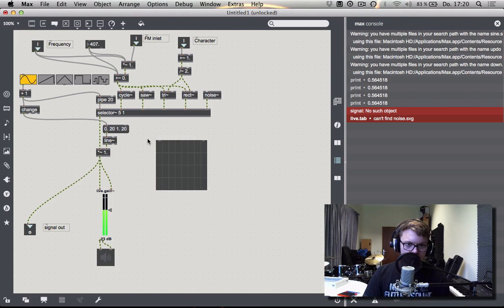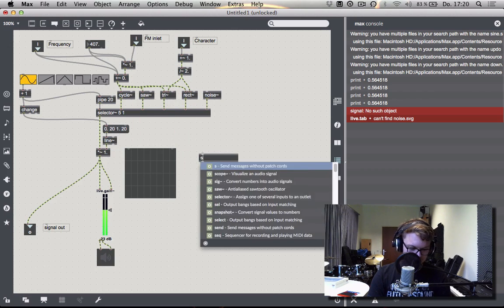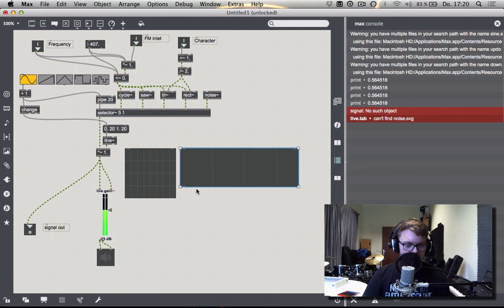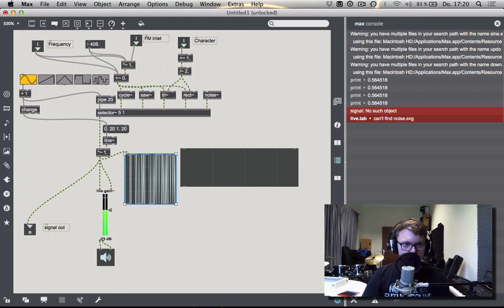We're going to need a scope object anyway. Scope is an oscilloscope, which shows you the waveform, in contrast to the spectroscope, which is a spectral scope, so it shows you frequencies. Now we're going to take the output of a waveform, and you can see now that it's kind of messy already. When you reduce the frequency, it gets a little bit better, but not by much. Only if you go to the subaudible range, you can see that it's actually sine waves.